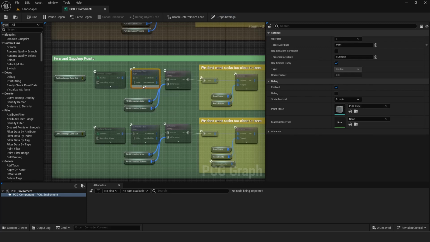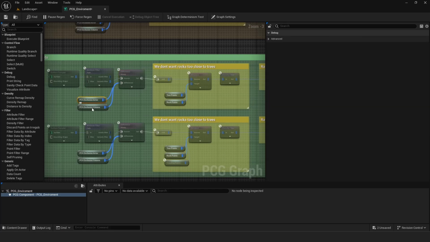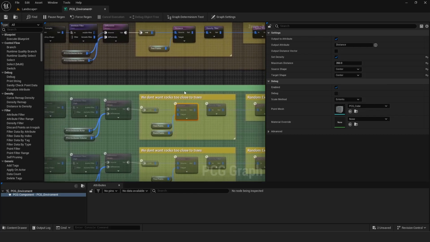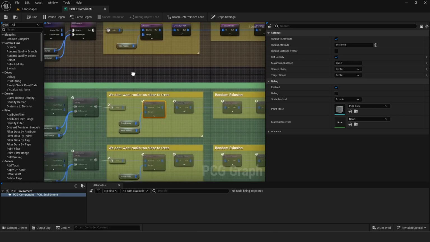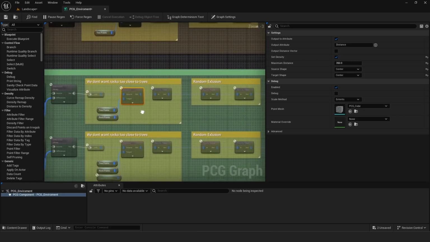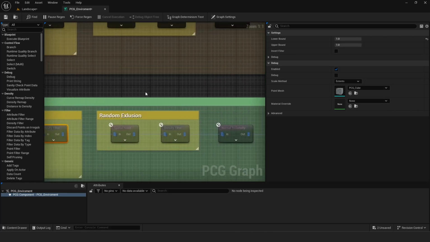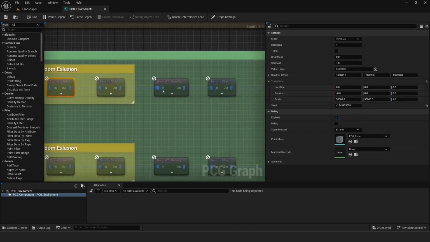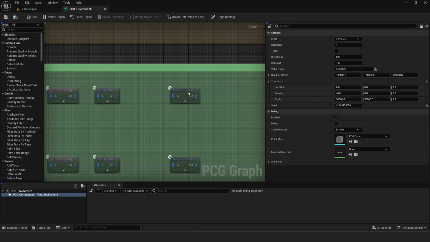Attribute filter, we don't want them growing on the path layer. A difference to exclude the exclusion actor and the exclusion volume. Then we have a distance. This time we're including also the rock points that we created here. So we're including the tree points and the rock points. Applying a density filter. Spatial noise again, but this time we will have different numbers here. As you can see, we have 5,000, 5,000. Then also a normal to density to exclude slope. Transform points again.